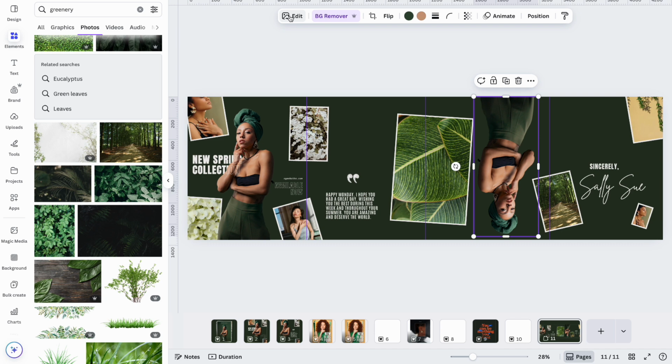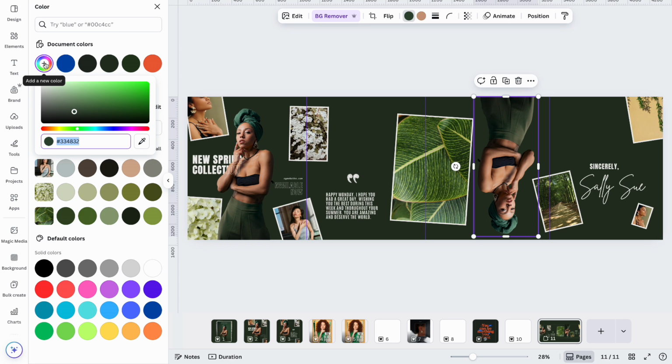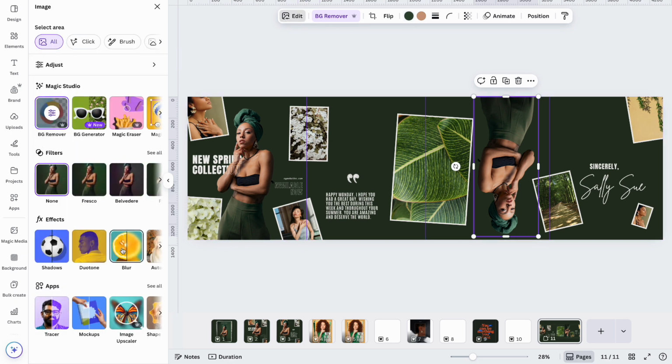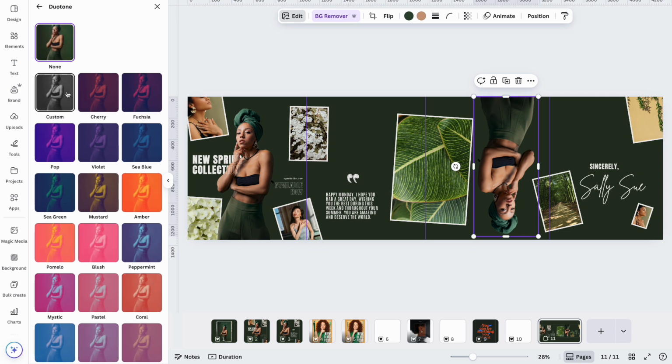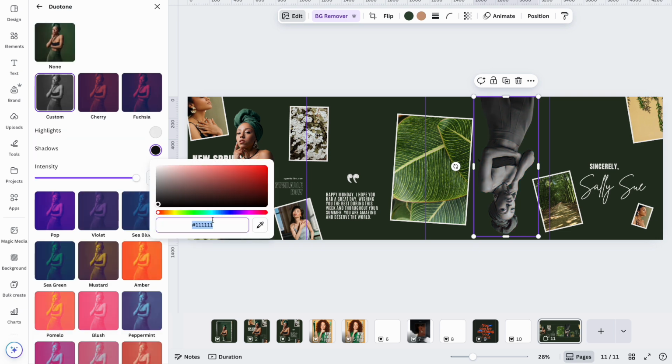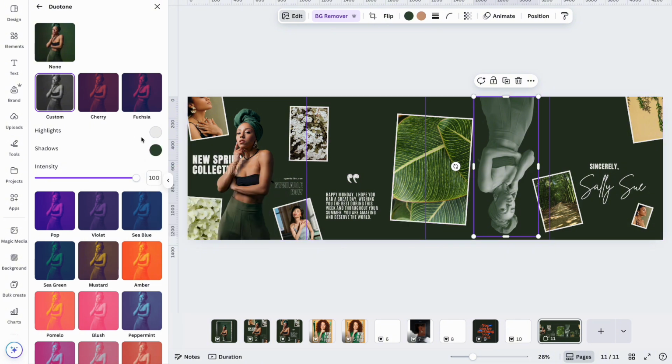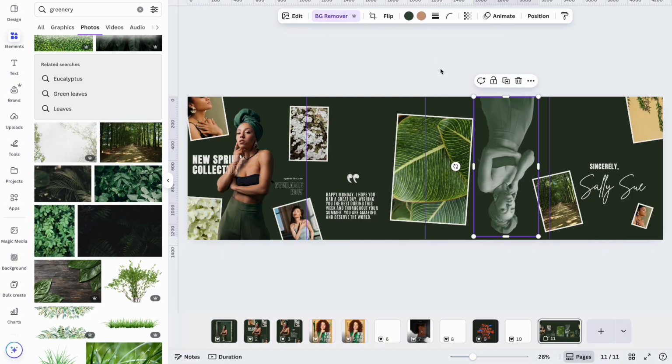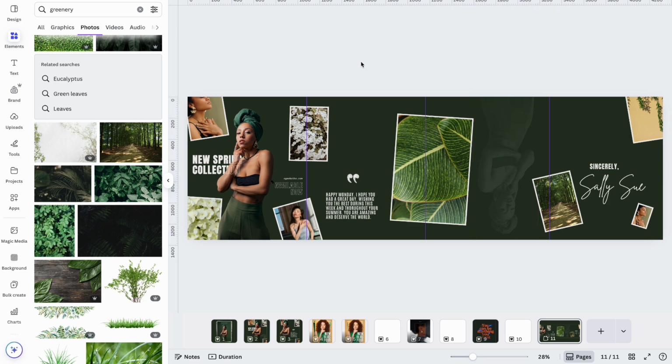But what I can do is use duotone, and I'm going to customize it and put that green in there so that it has that tinge there. And so I could also make it a bit more transparent and kind of leave it like that.